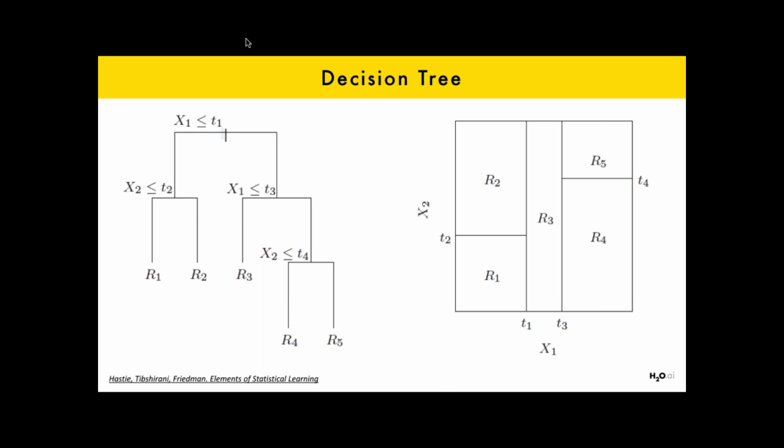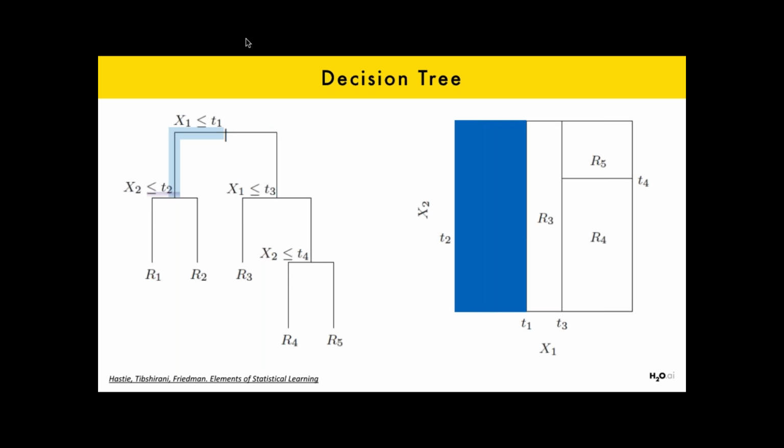So if you think about a tree, like a classic decision tree, you have some node, and the job of the algorithm is to say, what variable should I split on, and what threshold? What value of that variable am I going to split on? So let's say the first split is x1, and the threshold is t1. I'm basically going to get the region in blue. I have the second split, x2, t2, and I'm going to split it into top and bottom.